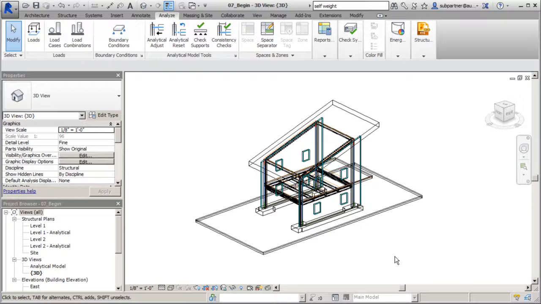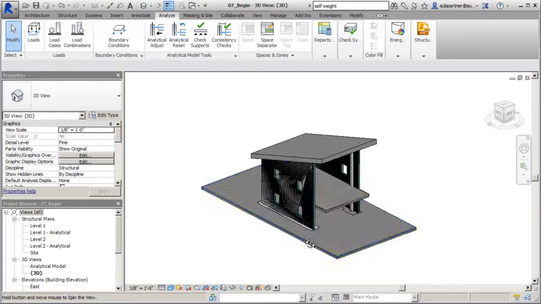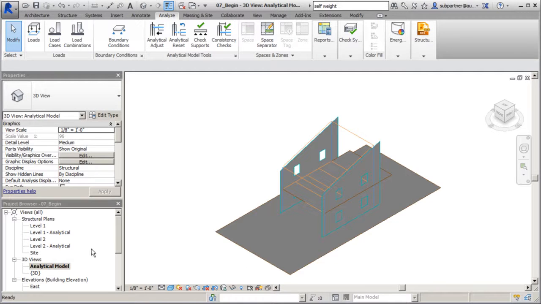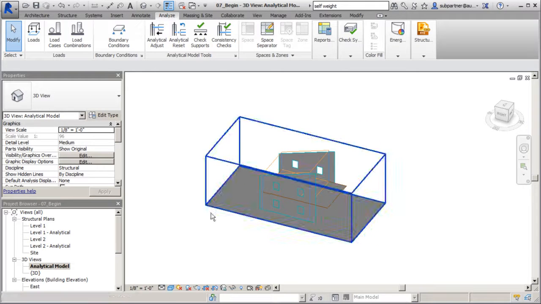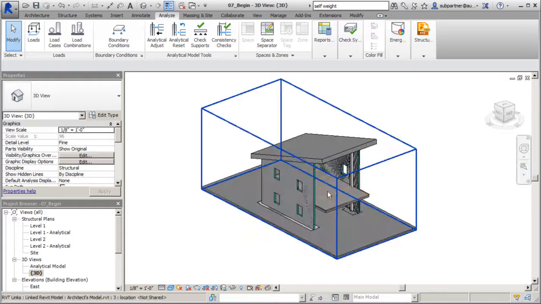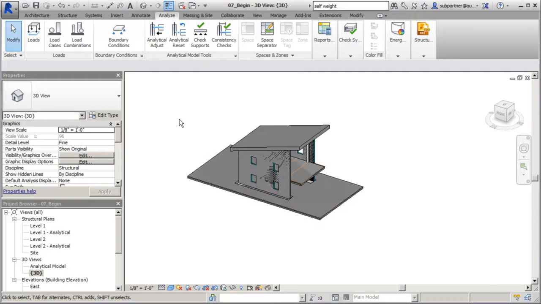But now we need to apply some forces to this model. So I'm going to adjust my view here just a little bit. And let's see if maybe we can run this in the analytical model. That might actually work for us. No, we'll go back to this regular model. And we'll start applying some loads to this guy. So the first one I'm going to do is maybe I want to apply a wind load to the side of my building because I want to see how this building will react and deform with a certain kind of load applied to it. And I wanted to specify the direction and also magnitude of that load.